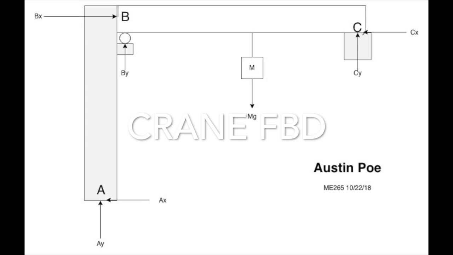This is the crane free body diagram. For this purpose, we're looking at it in a static position. At points A, B, and C, there are support forces in the X and Y direction preventing any such translation. There's also forces that can be applied to the boom at point M. One design improvement would be to change the actual material used on the boom or changing any of the support materials affecting the crane.